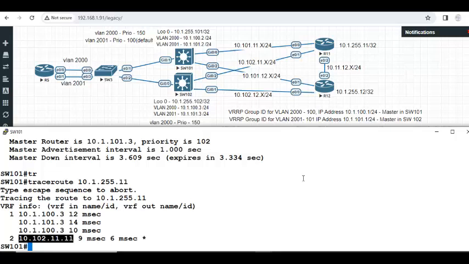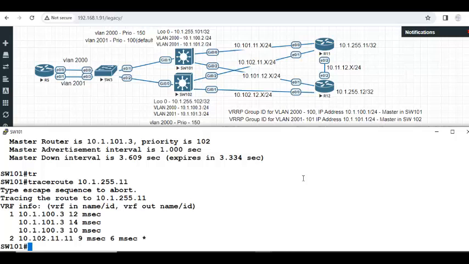What can I do to test? Because it is having layer 2, it is pinging.